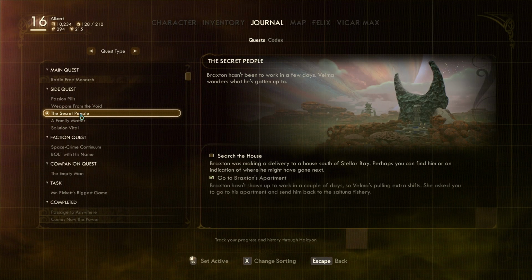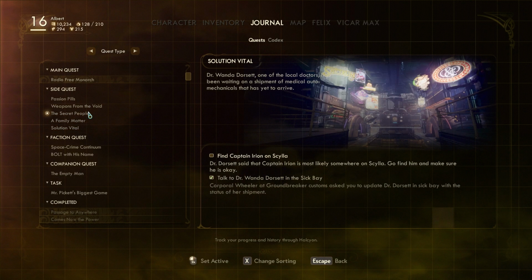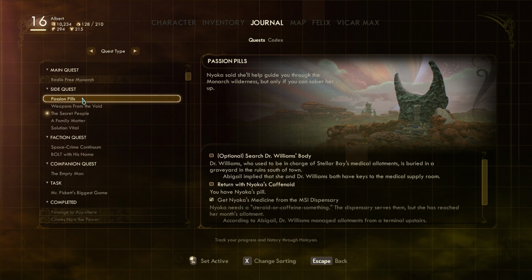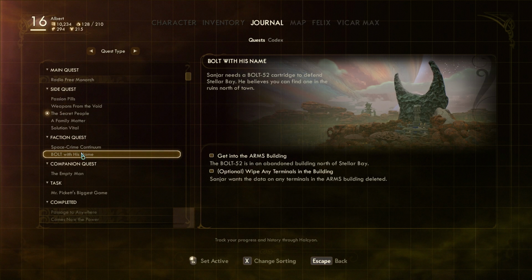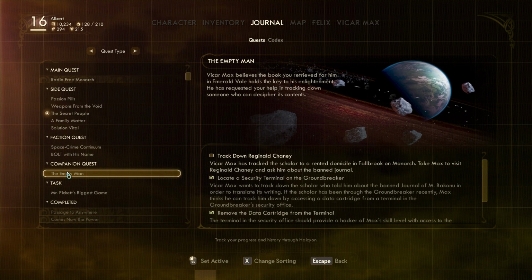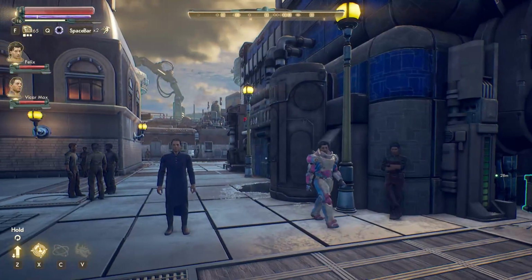Okay. Search the house. Yes, so we can do that. I think all of the rest of them are outside here. Yeah, all of the rest of them are in the ruins outside of town. Cool. Well, meet with Catherine. That's in Fallbrook. Boltford's name. That's north of Stellar Bay. That's fine. He wants any terminals deleted. We'll see what it says before we do that. Look for signs of Mr. Pickett and the Manta Queen. Okay, well, I'll do that next time.